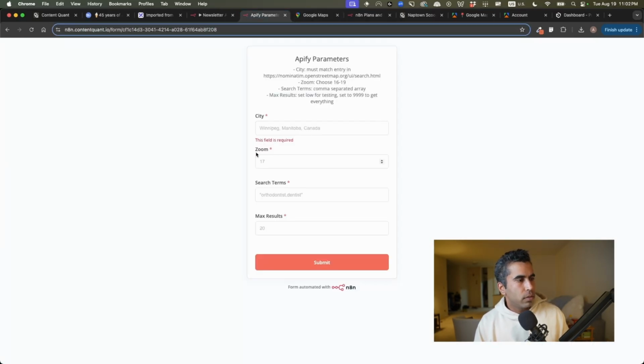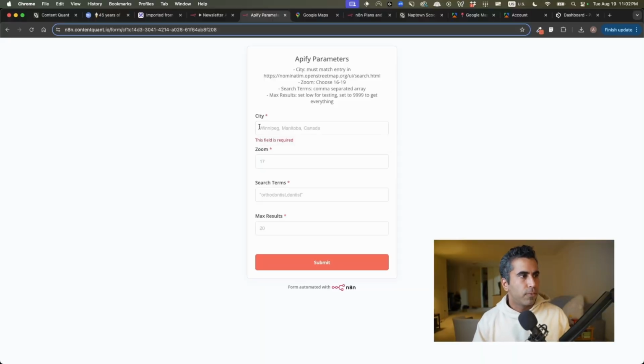And so this is the zoom parameter here that we're setting in Apify. What this zoom parameter does is it determines the units in which the scraper is going to search for whatever search term we set across the entire grid for whatever city you choose.